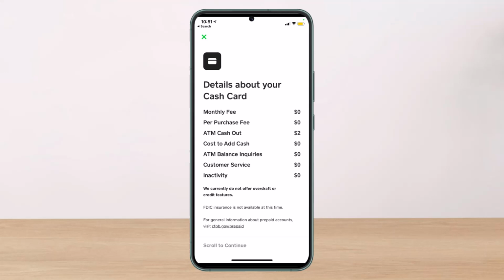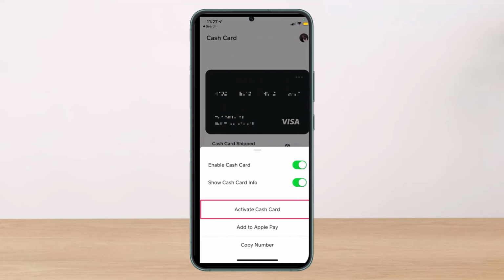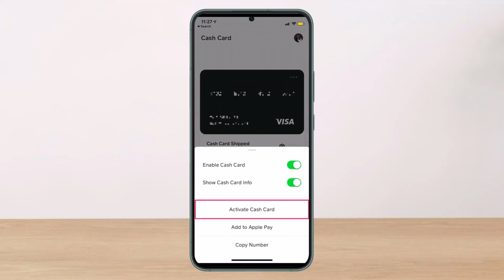That is how you can activate your Cash card using a QR code. Now unlock your mobile device, and again you have to similarly launch the Cash application. On the Cash app home screen, just tap the Cash card icon second from the bottom left corner, as we did earlier, and you'll find this option that says activate Cash card to get started. So all you have to do is tap on the activate button.